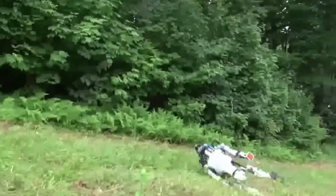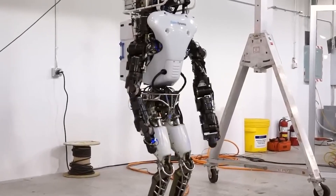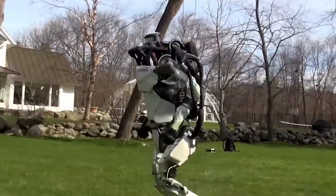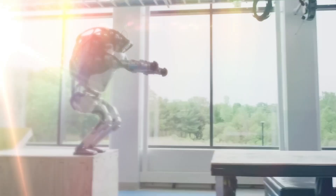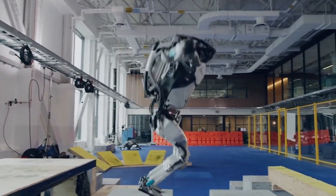A little bit of Atlas' history: Boston Dynamics has been continuously evolving their Atlas robot over the past decade. The first generation, unveiled in 2013, was a 6-foot-tall, 330-pound robot designed for search and rescue, able to walk on rough terrain, climb, and carry heavy loads. In 2015, an updated Atlas emerged with better mobility, balance, and skills like opening doors and stacking objects. 2016 brought a completely redesigned, smaller, and more compact Atlas that could jump over obstacles and perform parkour-style acrobatics while also gripping and manipulating objects. The 2018 version had a sleeker look along with increased speed, agility, and a wider range of motion for executing complex routines, navigating rough environments, climbing stairs, and recovering from falls. The latest 2020 generation gained enhanced sensors and autonomy, able to perceive and avoid obstacles in complex settings while handling intricate tasks like tying knots and using tools. With each iteration, Atlas has become increasingly capable, balanced, and sophisticated.